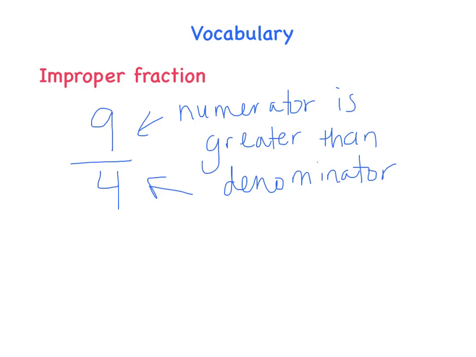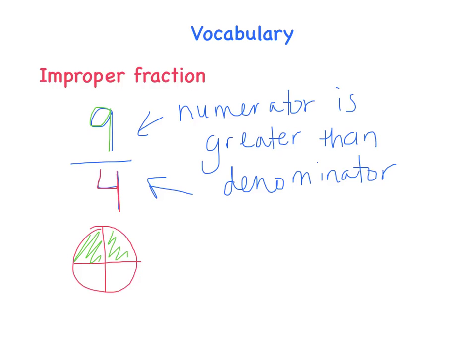Now to draw this one, the main thing that's going to help us is looking at what our denominator is. Our denominator is 4. Again, a denominator tells us how many equal pieces each whole is broken into. So here's my whole. It's broken into 4 equal pieces. Well, now I've got to look at what our numerator is talking about. It wants 9 pieces shaded in. So let me go ahead and start that.